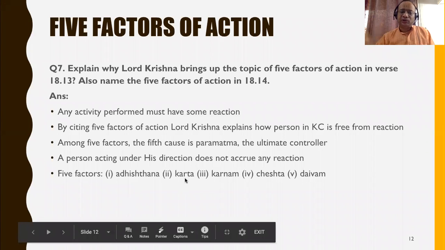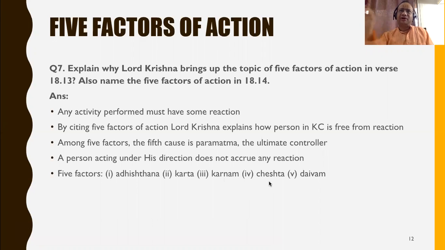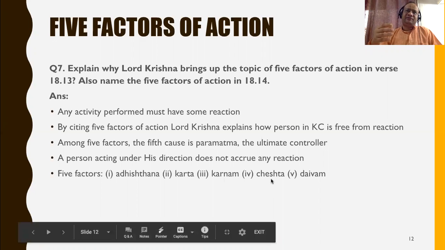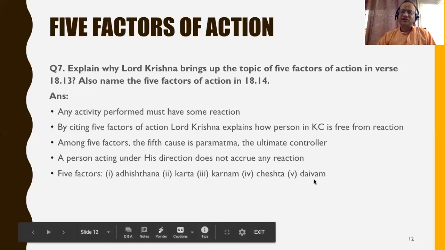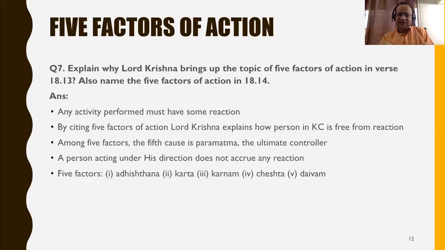Karta is actually the spirit soul. And Karanam again is Prakriti, the senses. Adhishthana and Karanam, both are Prakriti. Cheshtha is actually a combination of the soul as well as Prakriti. Cheshtha means the soul has to desire and do the practice. For example, if we want to learn some art, we have to practice a lot. So that is something like Cheshtha, which is both Prakriti as well as the soul. And Daivam is actually Paramatma. So the 3 factors that have been mentioned in chapter number 5 have now been mentioned as 5 in chapter number 18. But the same message has been repeated here in the 18th chapter.